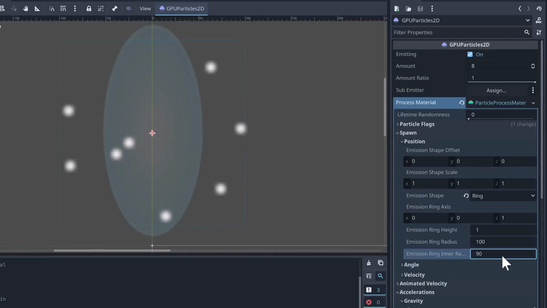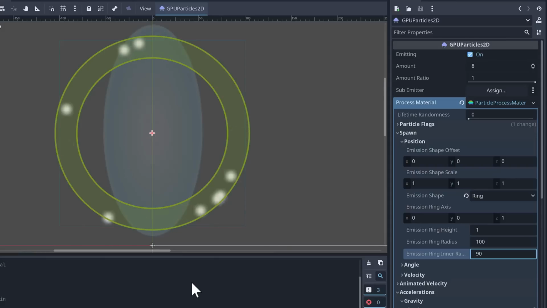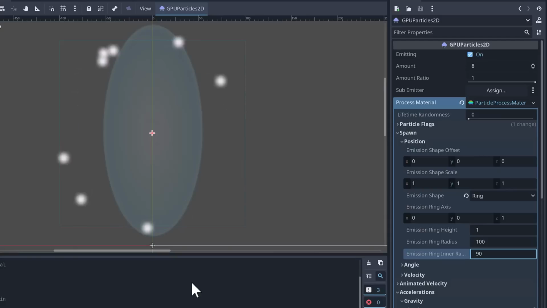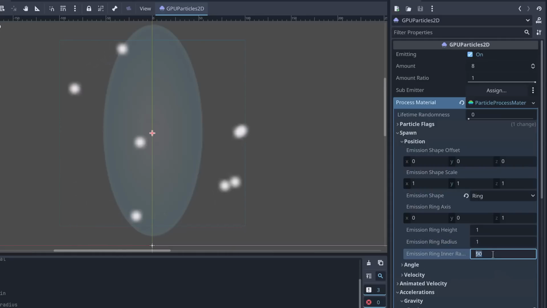So if we set this to say 90, then no more particles will spawn in the middle, and we get an actual ring shape. There are also a lot of other settings, but if we want to go through all of them, then this video would be 5 hours long, and they're all described pretty well in the documentation. So let's set the radius back to 1 and the inner radius back to 0, and then move on.